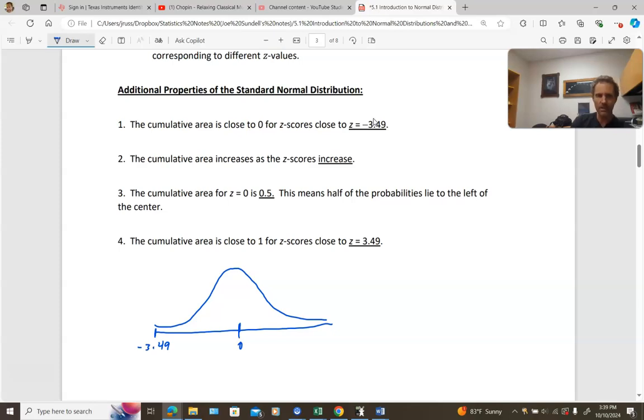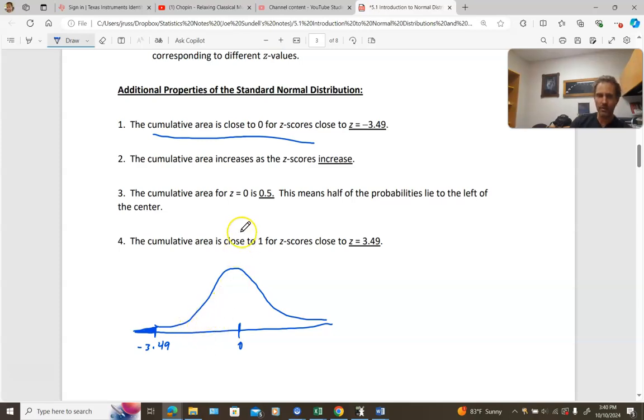Okay? So when it says right here the cumulative area, that just means the area to the left of this z-score. In other words, the area that's in this part of the tail right here. And it says that it's almost 0. There's hardly any probability out here beyond that tail. And then the cumulative area will increase as the z-scores increase, because the cumulative area, guys, is the area to the left of the z-score. So as my z-scores increase, the area that's opened up under this curve is increasing as well.